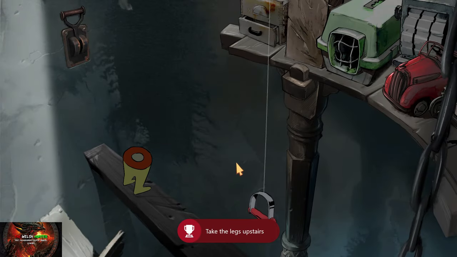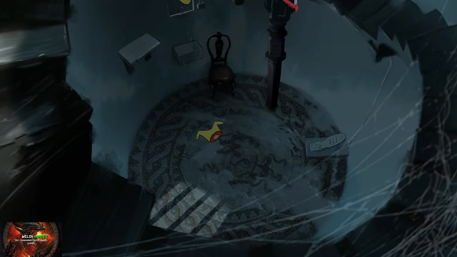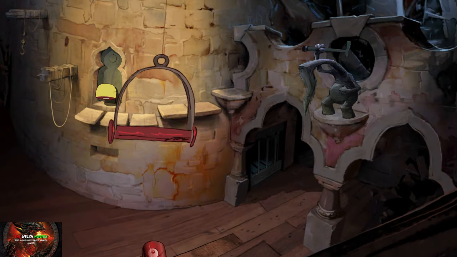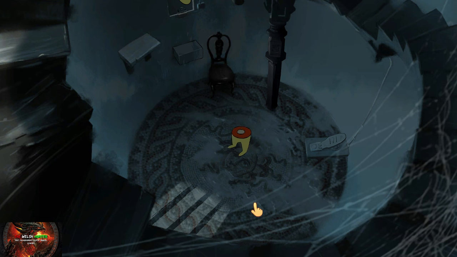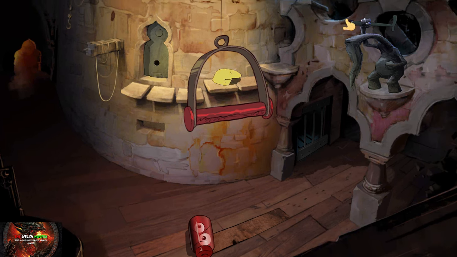So, next thing, interact with the lever, or the sort of dangling switch right in front of us. Oh god, I bet that hurt. Although without a body, I bet it doesn't hurt that much. So, back as we are, so we are the heads.